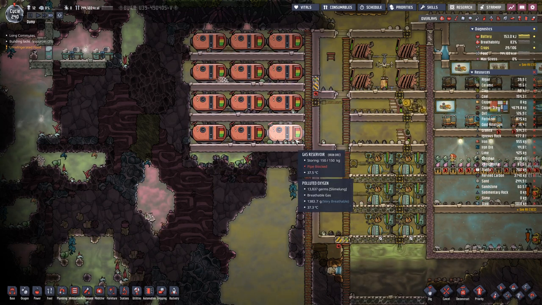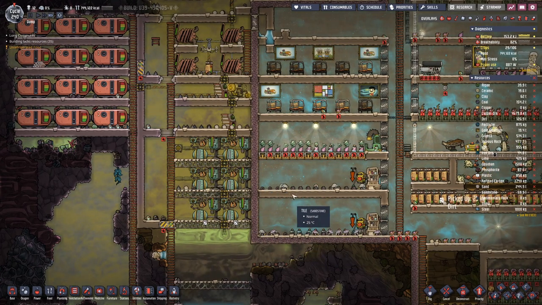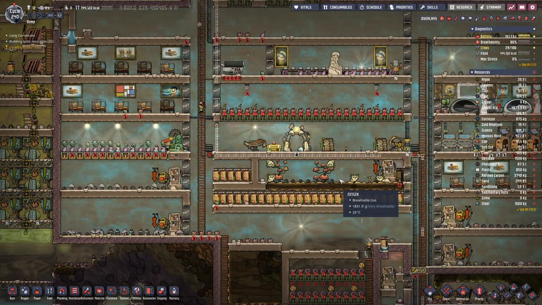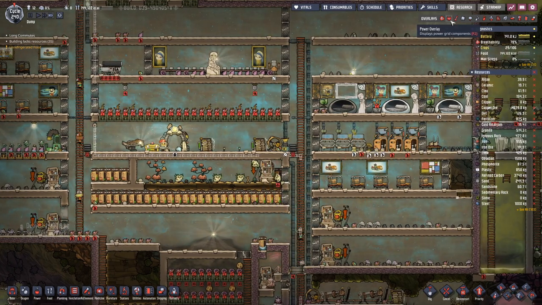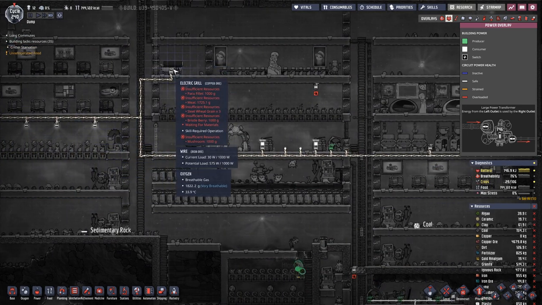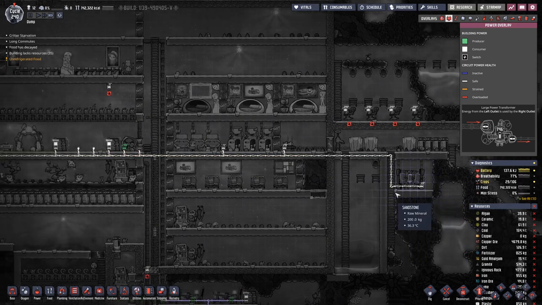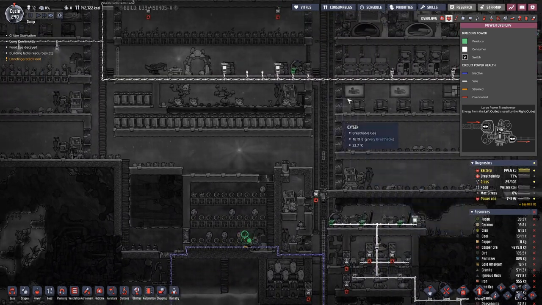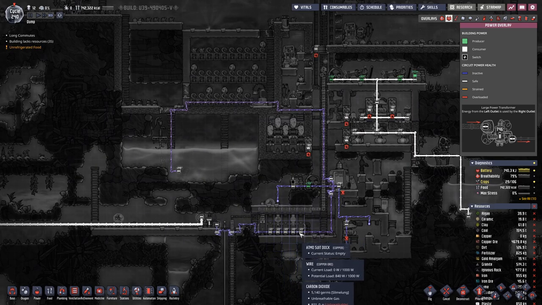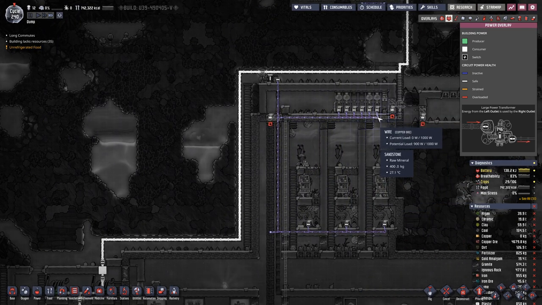We have quite a bit of natural gas stored here on the side. Should last us for a while, but keep in mind that currently our base is not really using too much power. So in here we have a few lamps, we have an electric grill, 60 watts, that's really not much. We have here the water sieve for cleaning of the water, and down here we have the atmosphere docks, which are probably the largest consumer. Here on top we have the same thing.